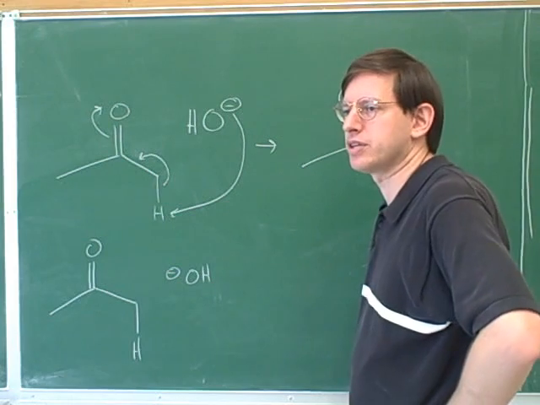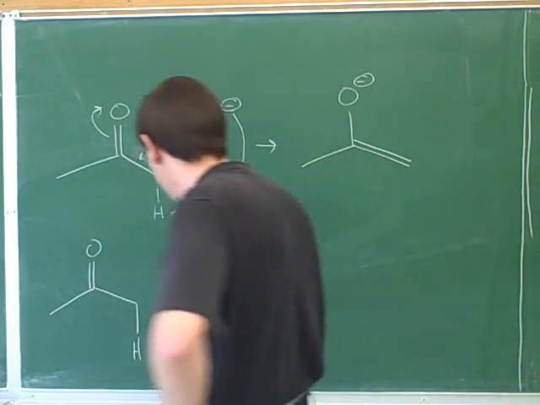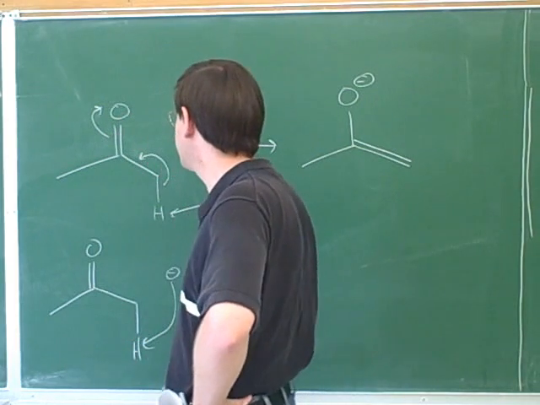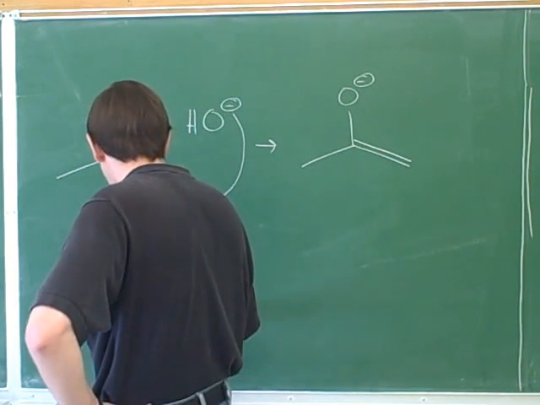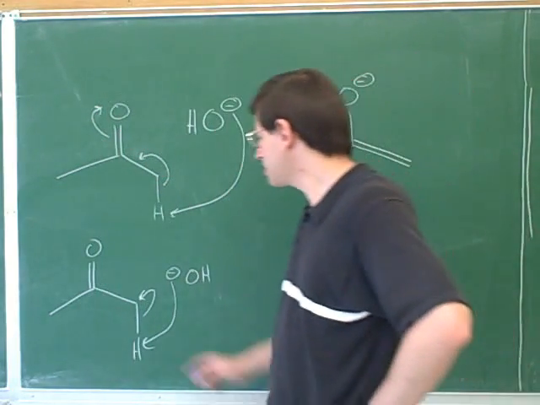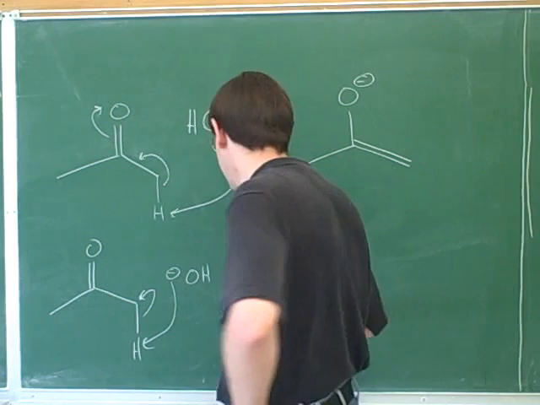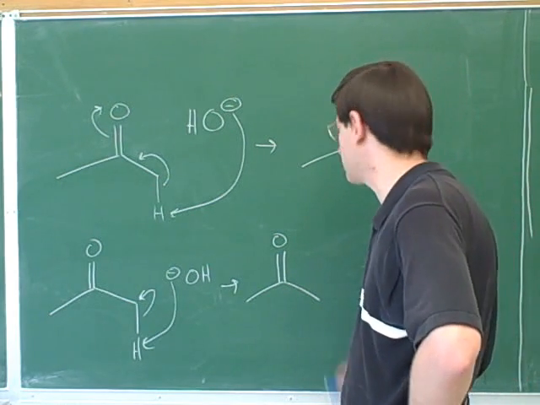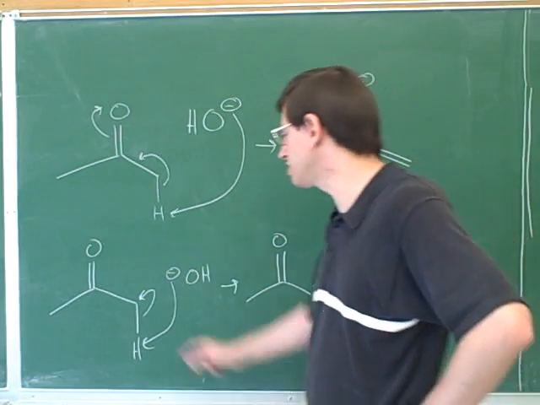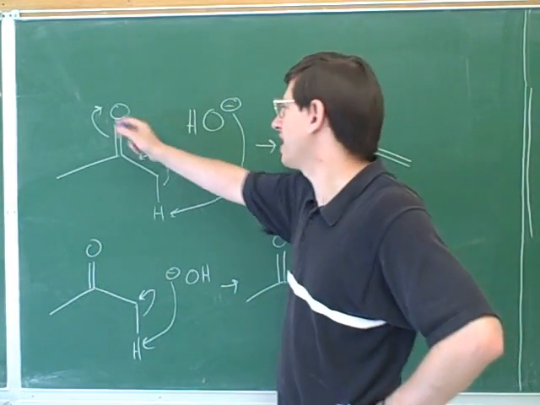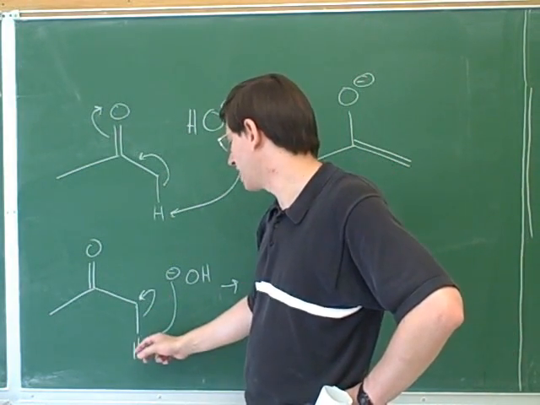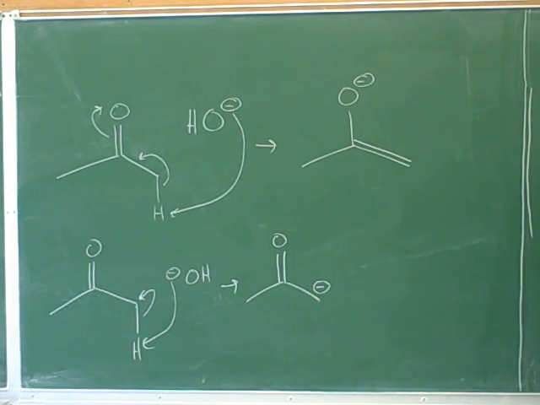Now I'm going to show another way we can show the same reaction that's equivalent and, in my opinion, more useful. We can show the base taking the proton, and now we have to do something with these electrons. But now instead of putting the electrons into a pi bond here, I'm just going to draw an arrow like this. Well, what does this arrow indicate is happening to the electrons in this bond now? It's a lone pair on the carbon. That's right. We don't generally draw lone pairs in organic chemistry. So the only indication of that is going to be that this carbon will now have a negative charge because it's at the final head. In this way of drawing it, the oxygen was at the final head. So the oxygen got the negative charge. But in this way of drawing the same reaction, it is the alpha carbon at the head. So the alpha carbon gets the negative charge.